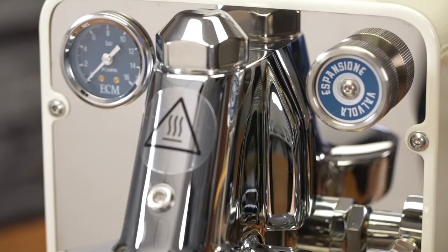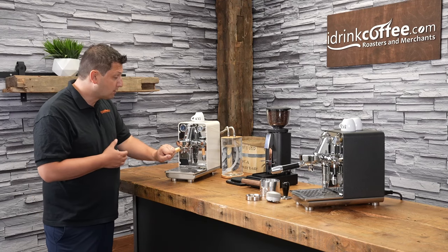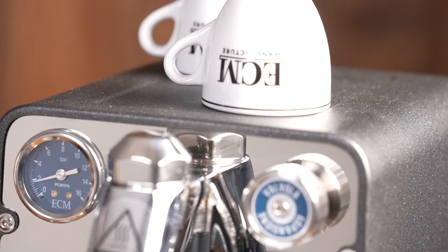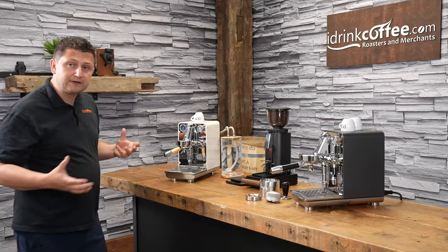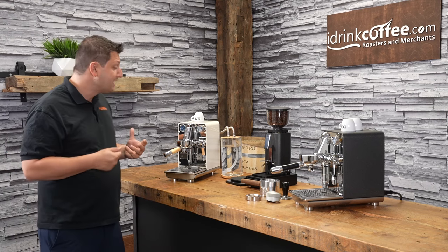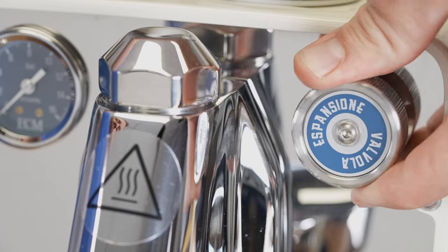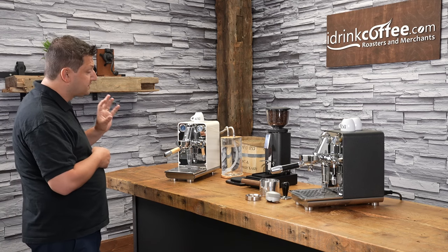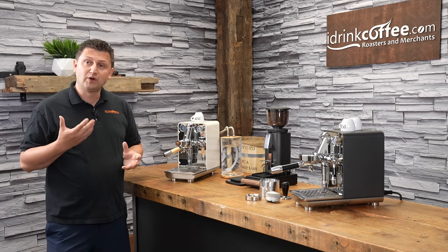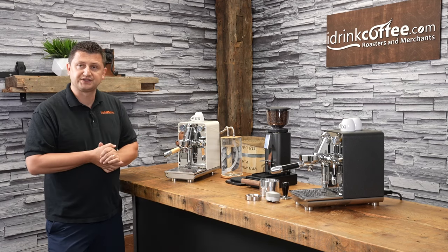Towards the top here on the left, we have a pressure gauge that measures the extraction pressure inside the group while we are brewing. And a cool feature that the Puristika has is this knob right here. And this isn't for steam or anything like that that you would be used to on a normal machine. It's actually the control of the expansion or the OPV valve. So you can adjust that, and I'll show you how to do that in just a moment, but you can adjust the extraction pressure. You can raise it or lower it. It's very easy to do, and I'll demonstrate that in just a second.